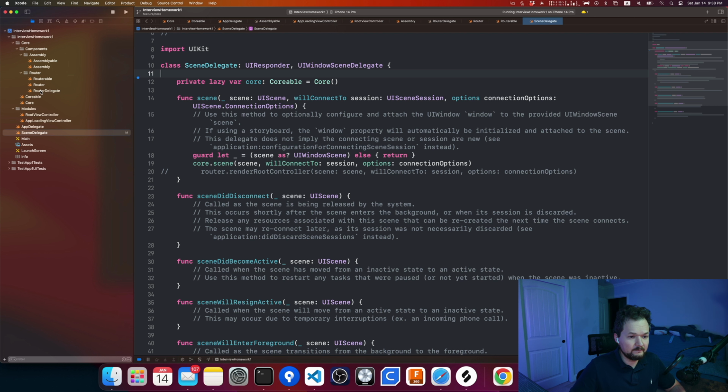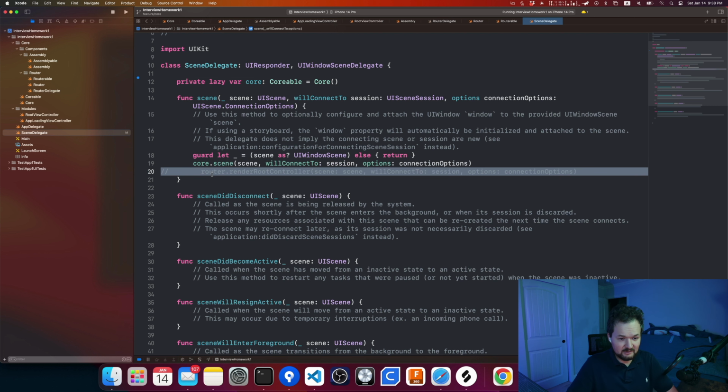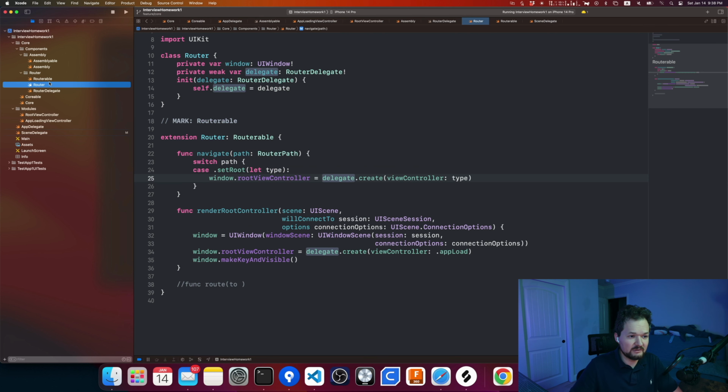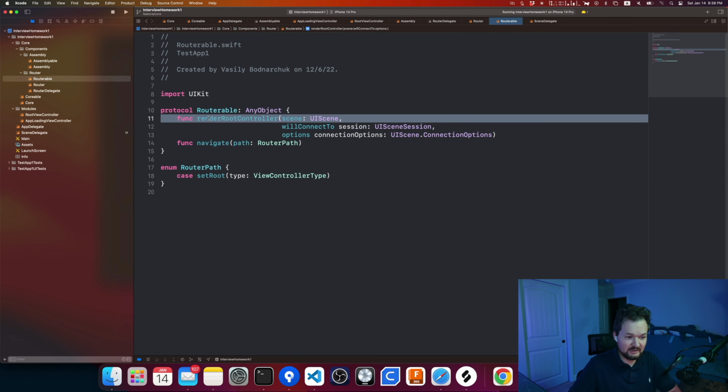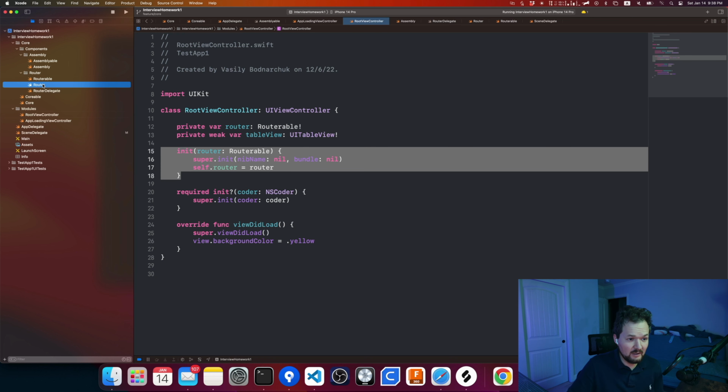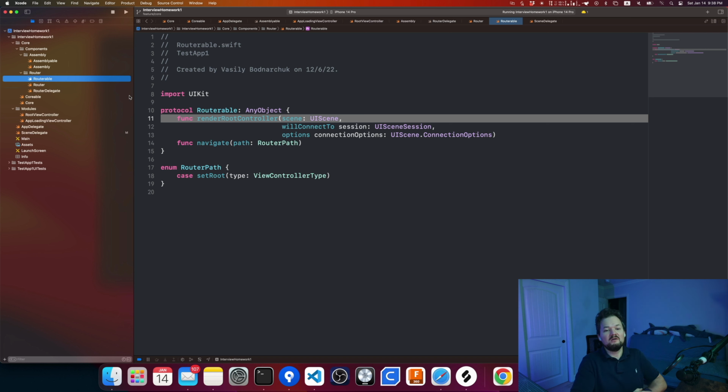So if I use it only once here, I don't want to expose this function in my view controllers, right? So we can do the next thing.